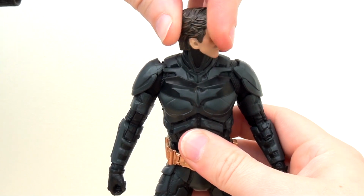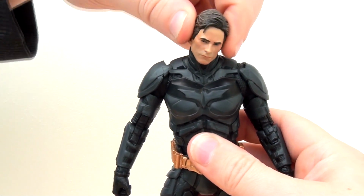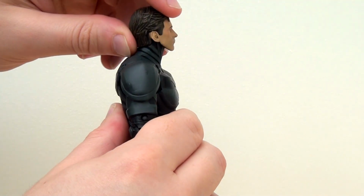So let's take a look at the articulation. He has a ball joint at the top of the neck, so the head will spin all the way around, and it will lean left and right a really healthy distance. It will also nod up and down a pretty decent distance too.